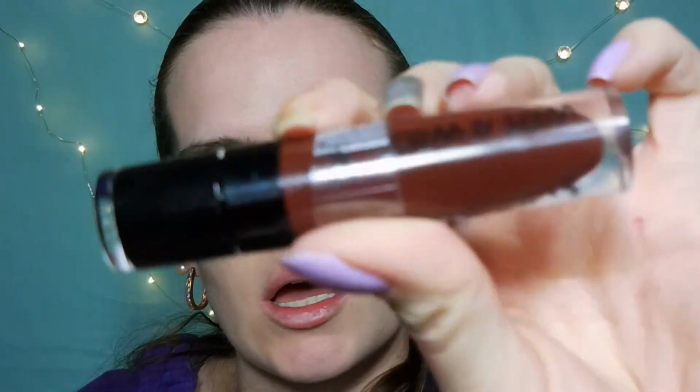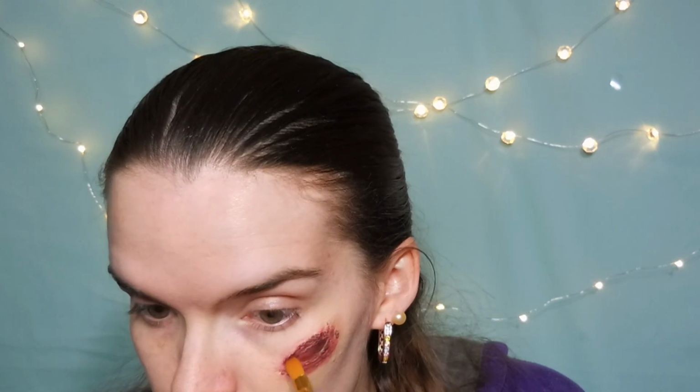Alright, so one of the last steps that I'm doing is taking this liquid cat soup from Wet n Wild, in the shade Goth Topic. It's a darker purple, almost brown color, and it dries matte. So it's kind of what I want. And then I would go around with a lighter red because it dries a bit purple.